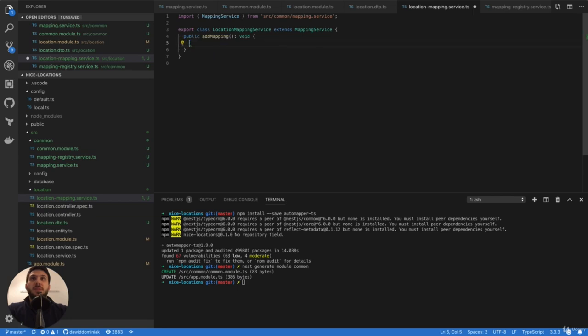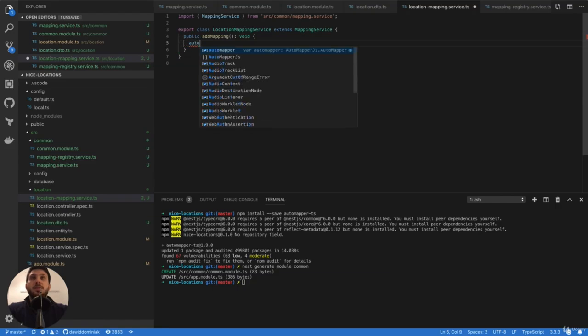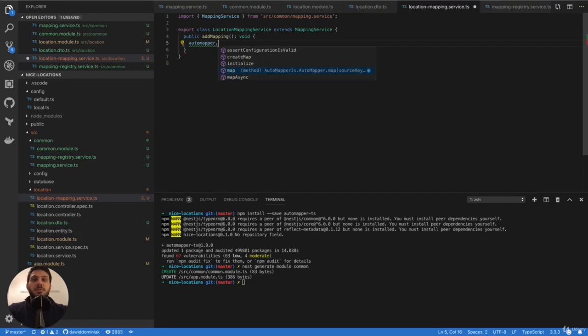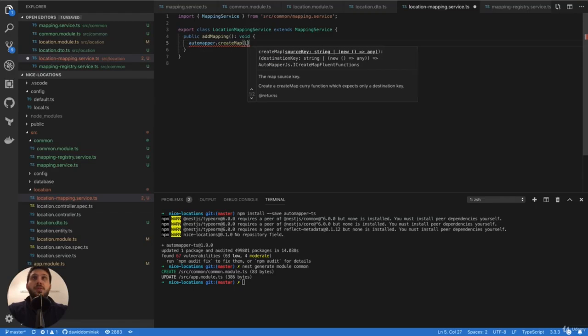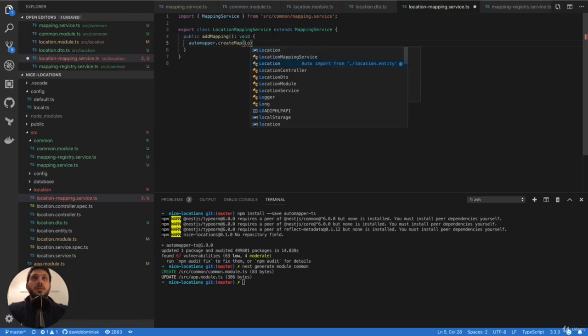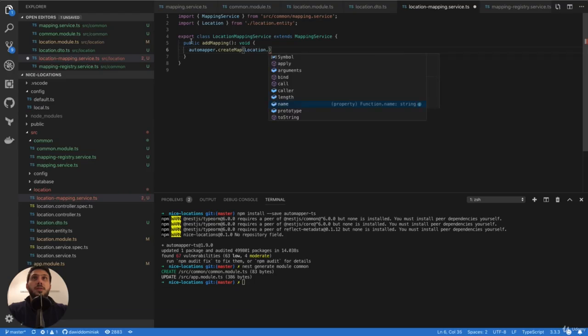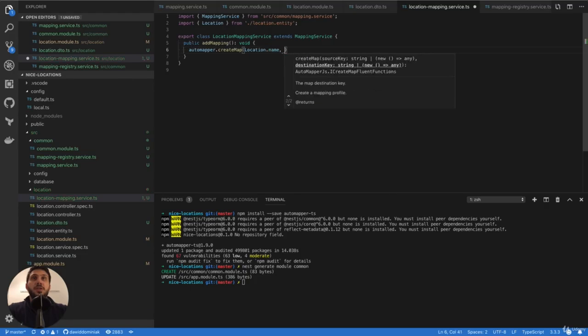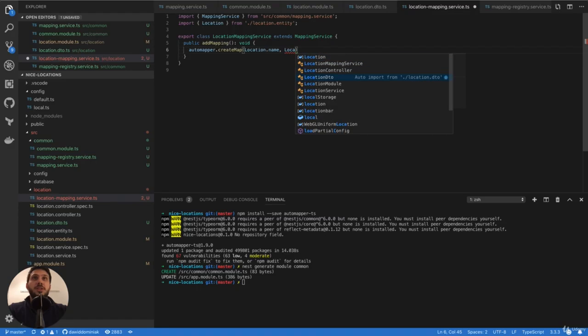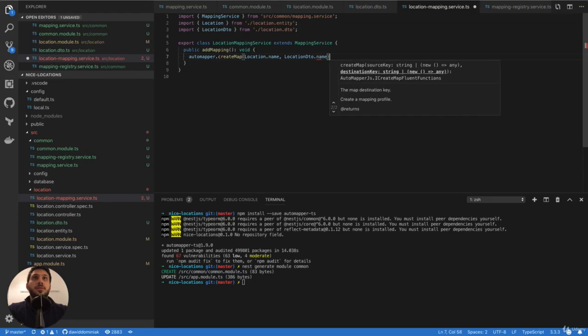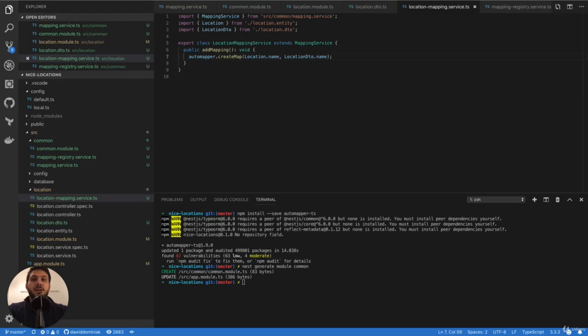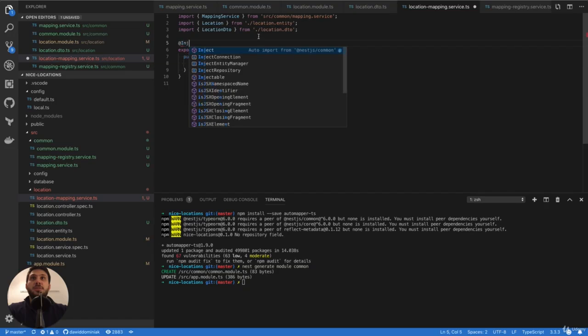And we need to implement the inherited addMapping method. And this implementation is quite simple. We are going to use automapper createMap, and we are going to map the location entity to our location DTO.